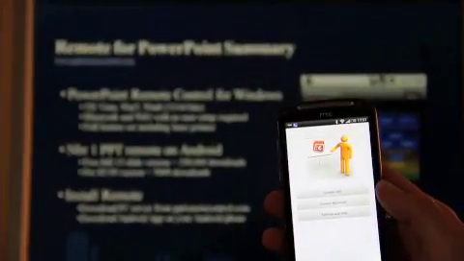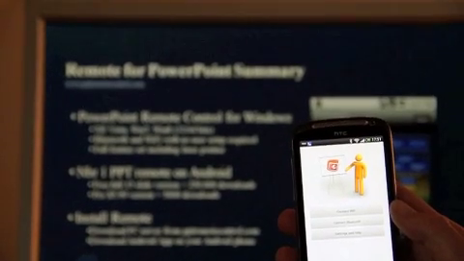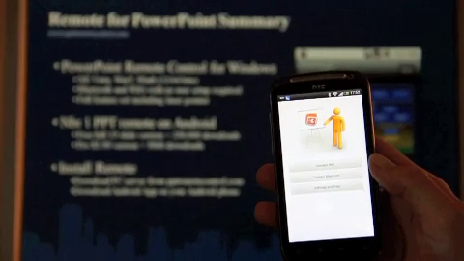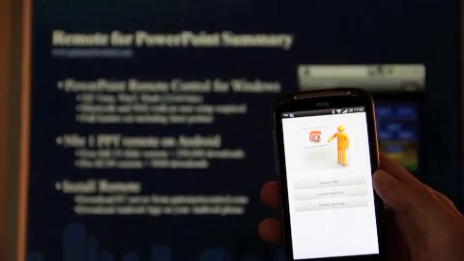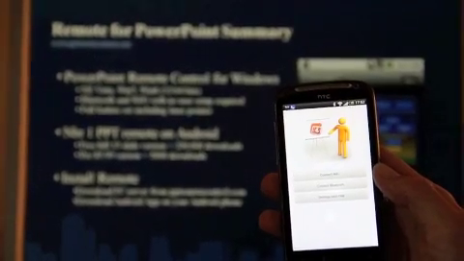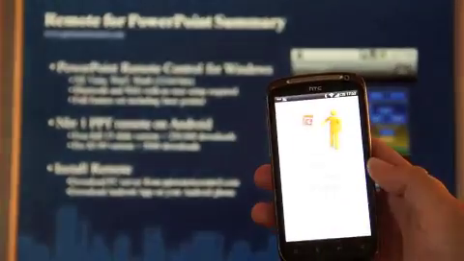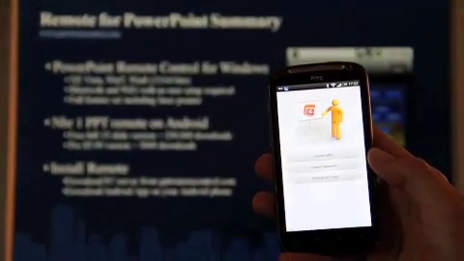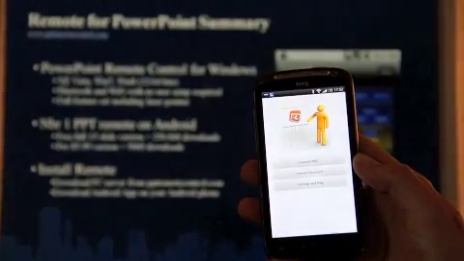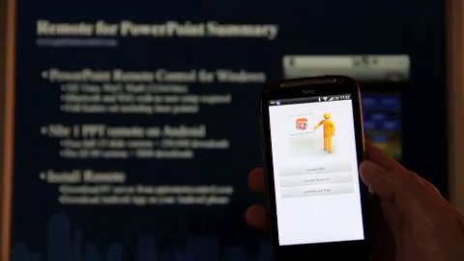The PC software can be downloaded from pptremotecontrol.com and it's running in the background. This is a very feature-rich remote, but it's also very easy to use. You can connect it with Wi-Fi and Bluetooth. It supports all four PC Bluetooth solutions that exist on the market. You can use it as a laser pointer, you can see the notes and slide images directly on the phone and much more. So I will start with the demonstration connected with Wi-Fi and then Bluetooth.